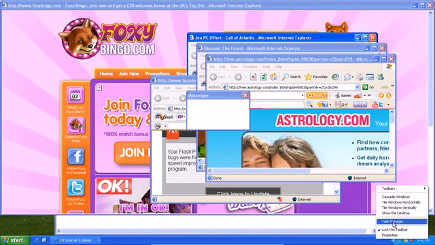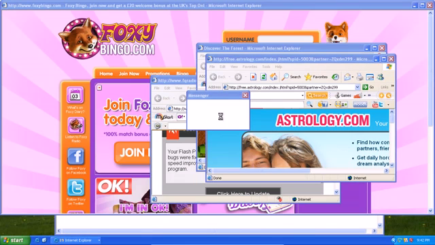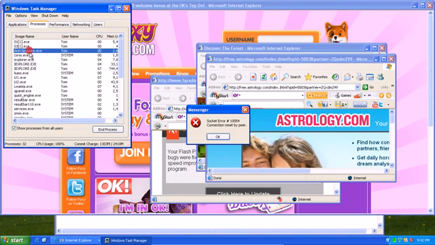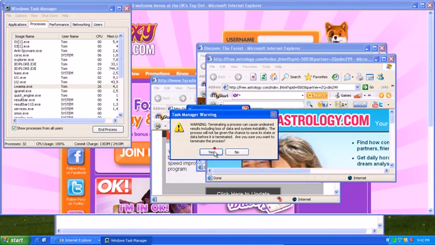So I'm gonna go to Task Manager. No questioning, closing windows and stuff. I can just tell that these Internet Explorer processes were started by this, so I'm gonna end that.